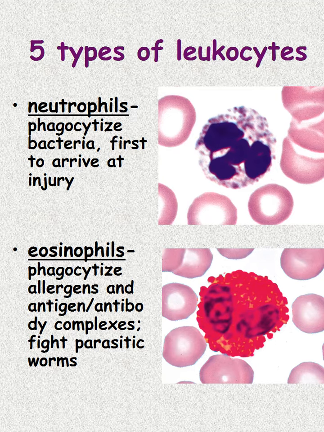Granulocytes, which will be the first three leukocytes that we mentioned, have a granular appearance in their cytoplasm when viewed under a microscope. The first granulocyte is a neutrophil, and these are the most numerous, making up about 50 to 70% of all leukocytes. They have a light lilac-colored cytoplasm and a bilobed nucleus.